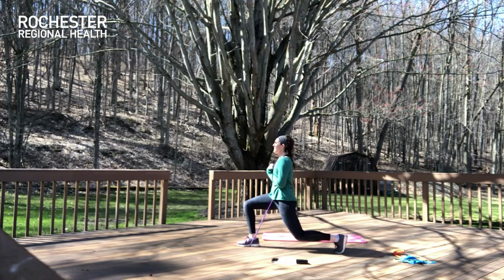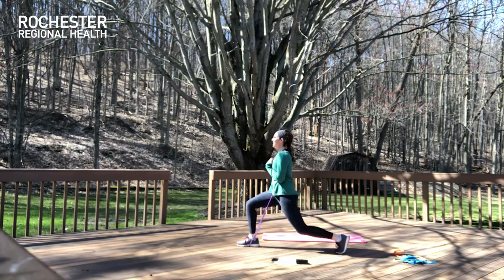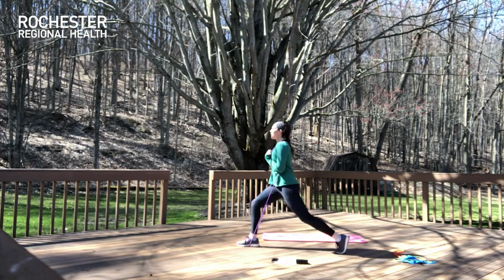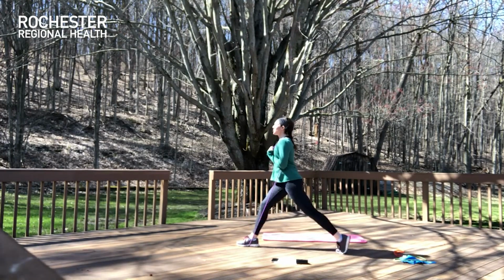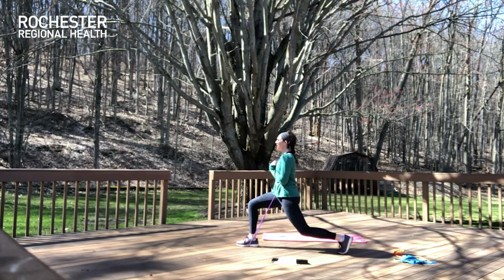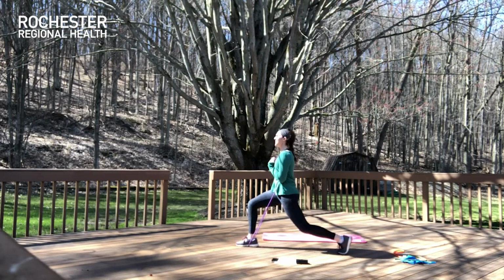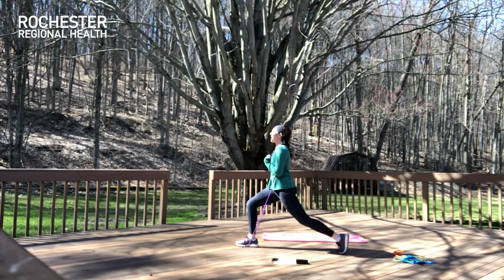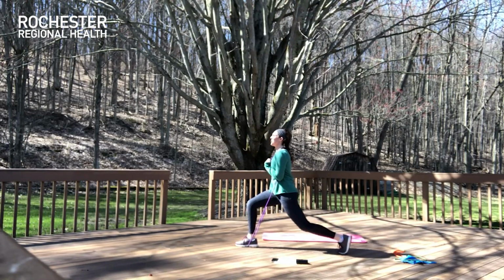9, 8, 7, 6, 5, 4, 3, 2, 1. Halfway down and hold it. Both legs, small movement here. We've got 10, 9, 8, 7, 6, 5, 4, 3, 2, and 1.